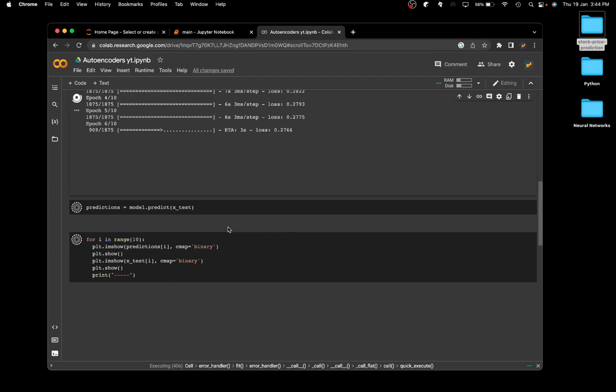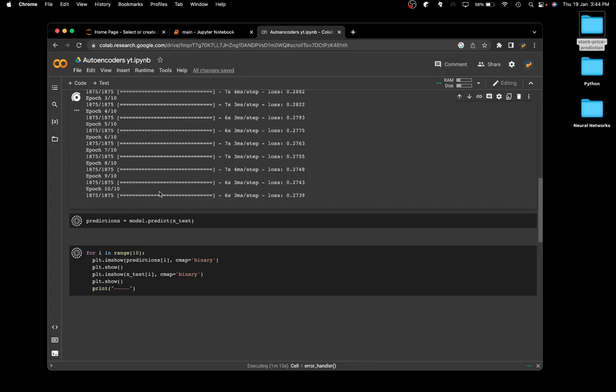But again, it is all up to you. You can tweak this model however you want. You can add more dense layers if you want. Just keep one thing in mind: whenever you add anything over here, you want to add something over here, because if you don't, then it's just not going to work. As you can see, it is a pretty good model, and it is also training very quickly. The main reason being, we are on a GPU. So that's one of the cool things about Google Colab.